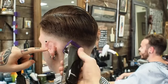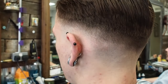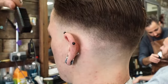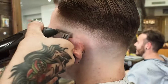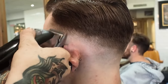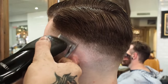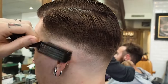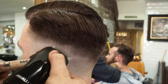So yeah, after going through with the one and the one and a half, I can see that there's a half line all the way around the head. So I'll just do that now. Just push the hair where it wants to go, put it onto the half, and then just with the teeth, feather through ever so slightly. I don't want to go in too flat because I don't want to create any more lines. I literally just want to make it look like it's blending that last little line in.